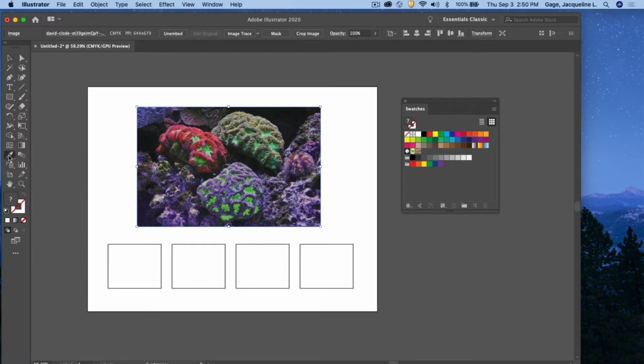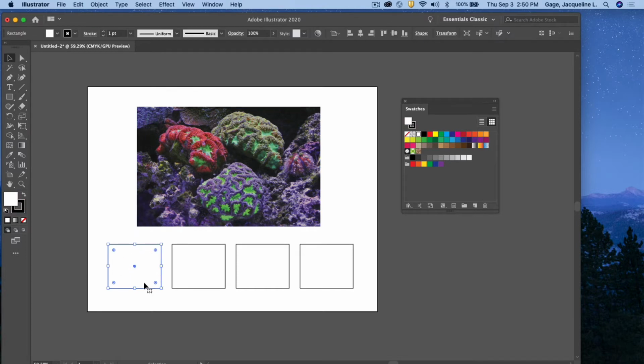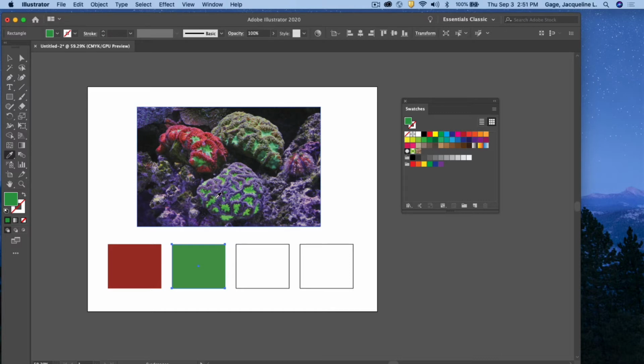But with the Eyedropper tool, what I can do is I can come in here and I can select different colors, and notice how it's adding it right here to my color swatch as I click around. Now, what I'm going to do is I'm just going to click this particular square rectangle that I added to this document. With it selected, I'm going to go ahead and click in here, pick up that color. I'm going to go ahead and click the second one, and I'm going to go into kind of the green areas, maybe a little bit lighter. Okay, I want to get more of that.